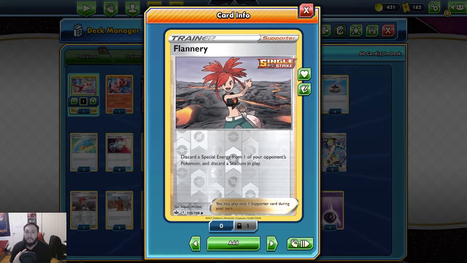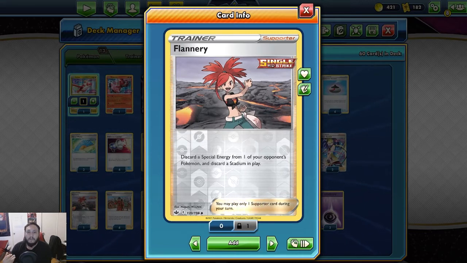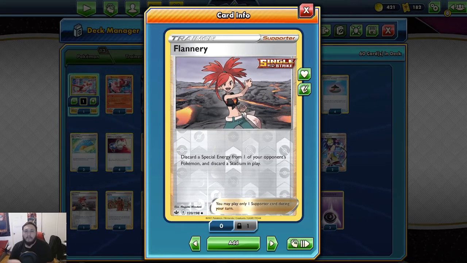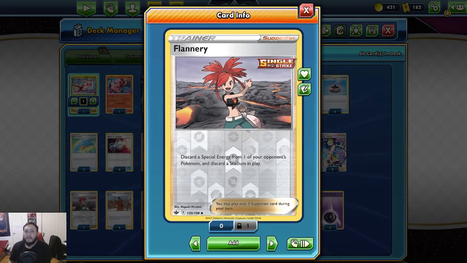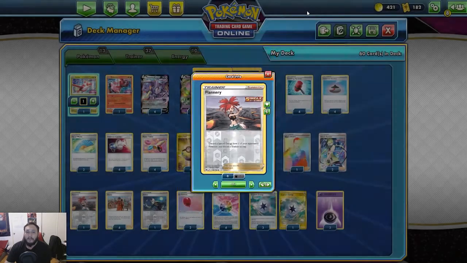Even though I have the advantage against Urshifu, we don't have the advantage against Inteleon. So, Inteleon maybe play multiple stadiums. You're doing a stadium war back and forth, and then you hit him with this. Not only do you get rid of one of the Rapid Strike energies, you also get rid of the Rapid Strike Stadium, Tower of Waters. So that's why I like that.